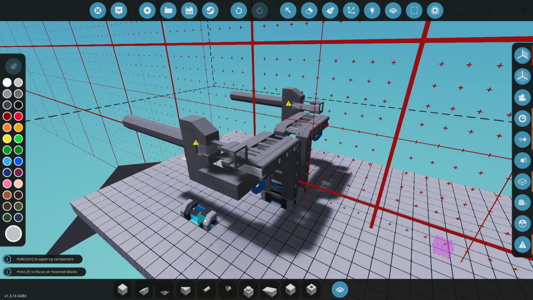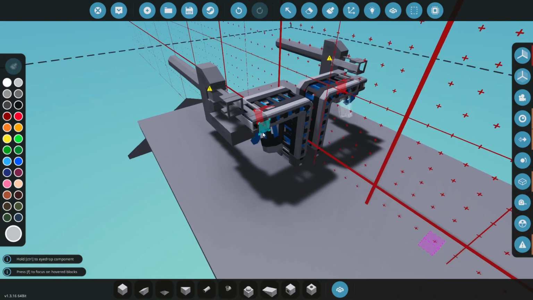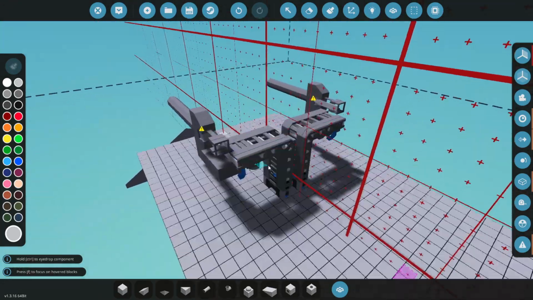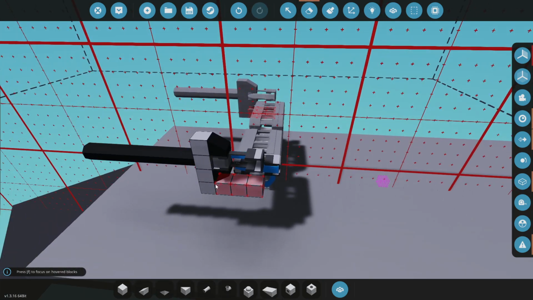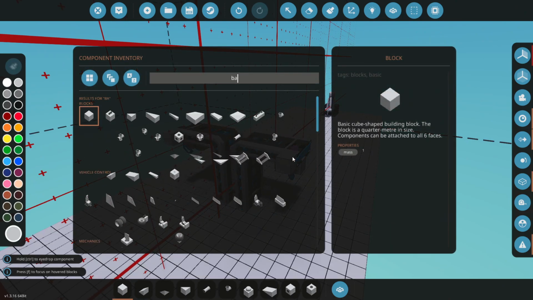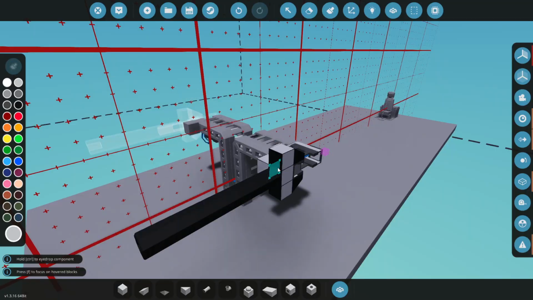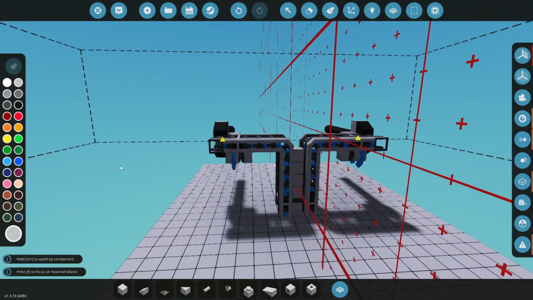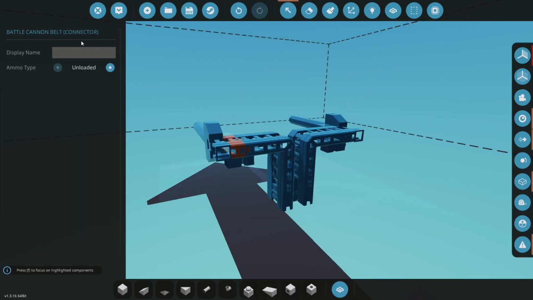What we've done is we've done a turret that comes inside out. There's also turrets that come outside in, which is where we would have these connectors on the outside surface coming up on the outside. Either way works, but both of them have to be able to actually get the bullets to the gun at some point. For us, the easiest way to do that would be to simply move the battle cannon to right here. Boom, we're connected, right? But then we only have one bullet that's directly connected to the gun.